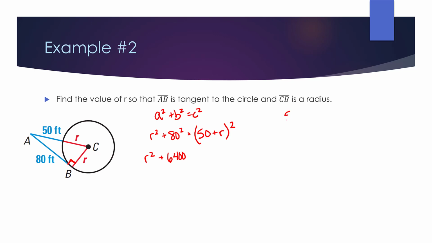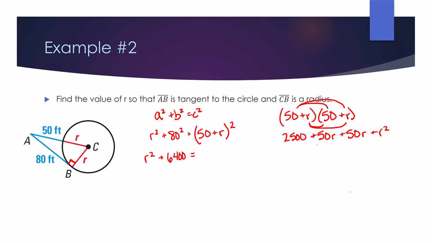When you square a quantity, remember that squaring is just taking it and multiplying it by itself. So it's really this here. And what we want to do is we're going to double distribute. So 50 times 50 is 2,500. 50 times r is just 50r. And then do the same thing for the next term. R times 50, so 50r. And then r times r would be r squared. So this whole thing is going to go over here on the other side of our equal sign. But when I write it over there, I'm going to go ahead and combine these like terms right here.